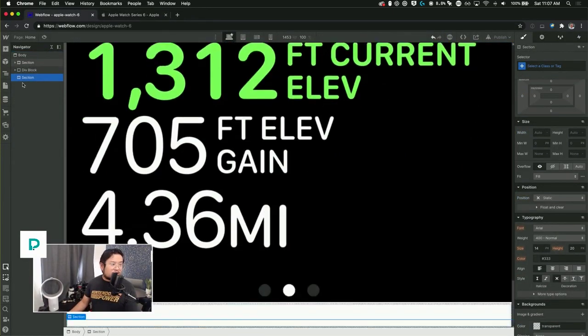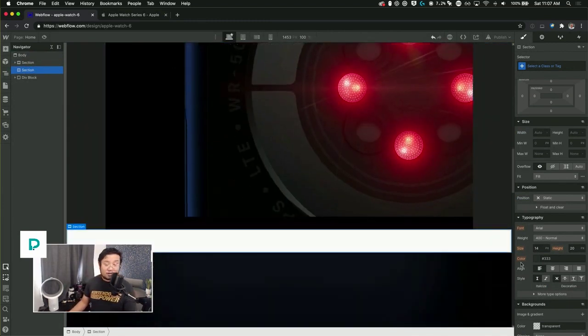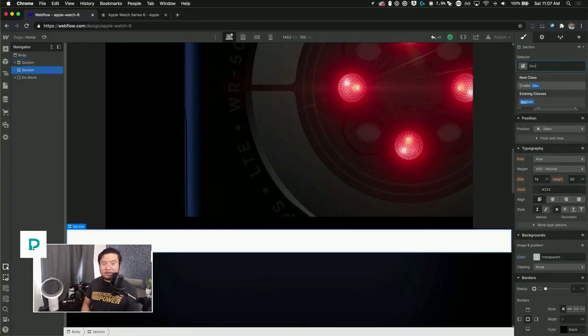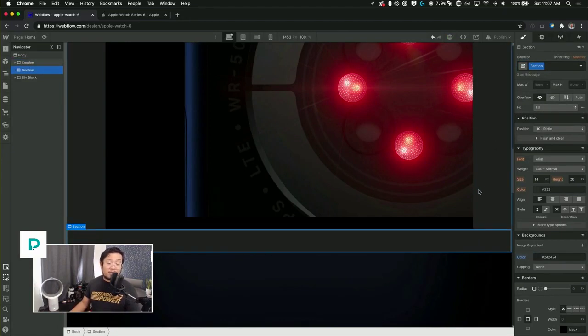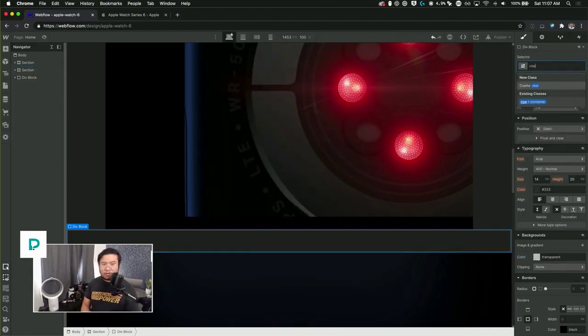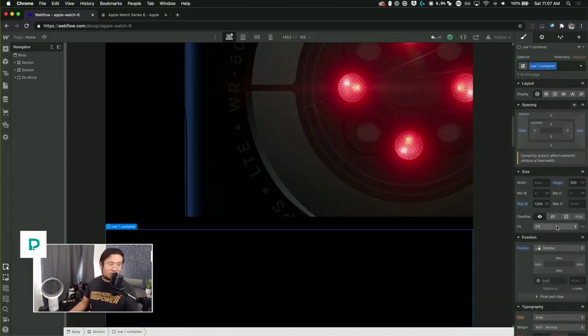All right, section. Let's go. So this section, let's give it the same class name. Section, cool. And let's give it a row. Let's give it a div and row 1 container. Row 1 container again is position relative.